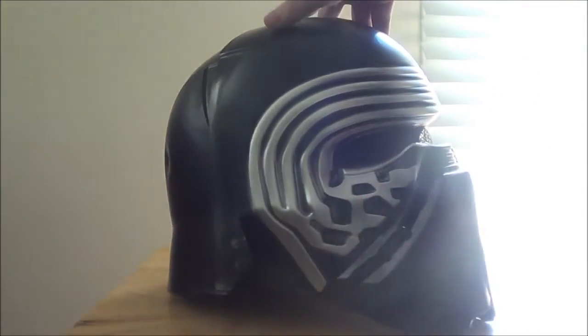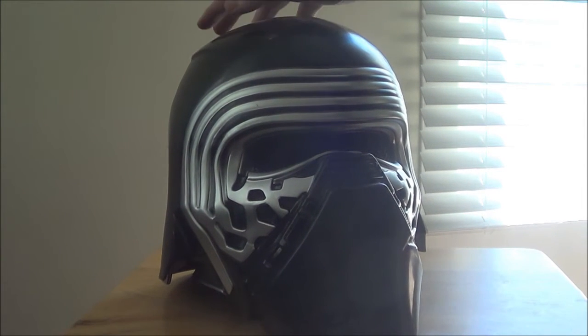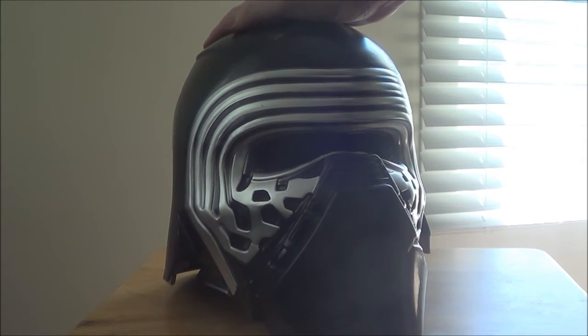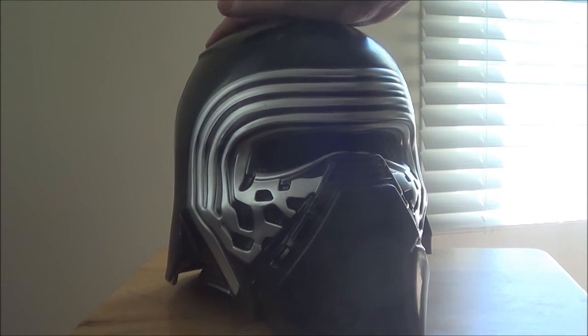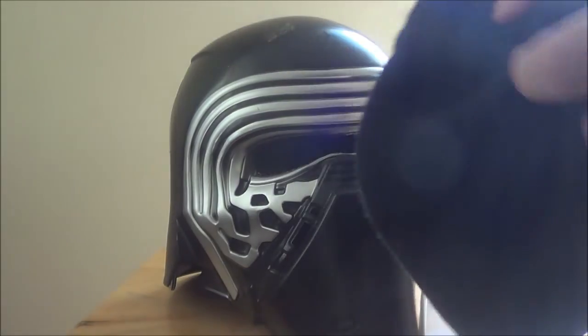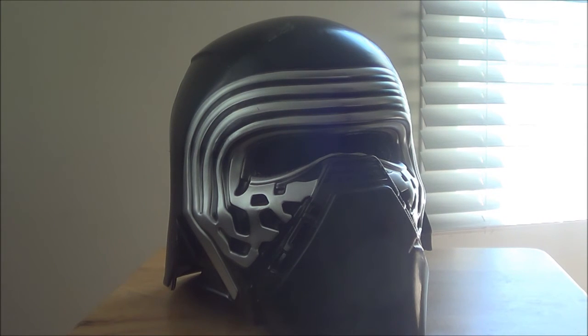It's not very detailed on the inside. I wore this a few times and I really like it — I really thought it was going to be really cheap plastic, cheaper than this, but it's actually not. It's actually good quality plastic. The one thing I can really complain about is when you put it on it feels very, very loose. But not to worry, because with these snow hats or whatever — you put that on and then put the mask over it.